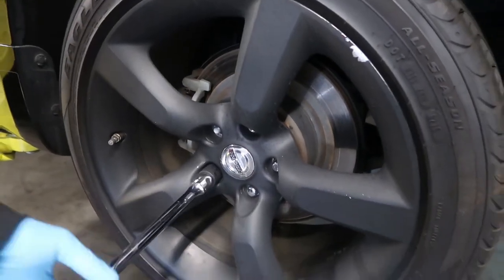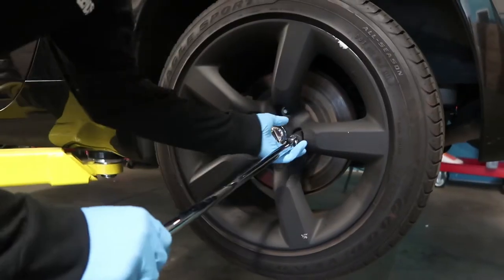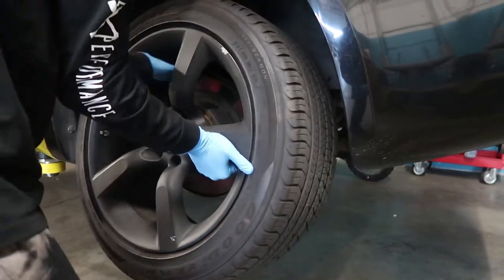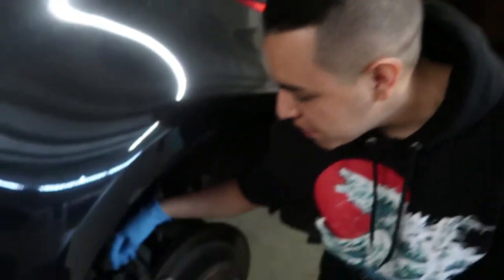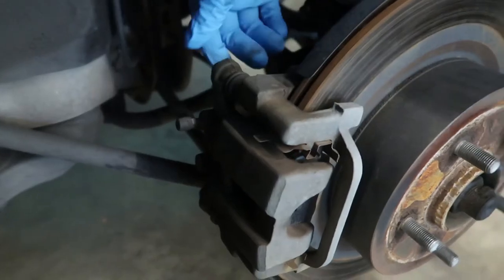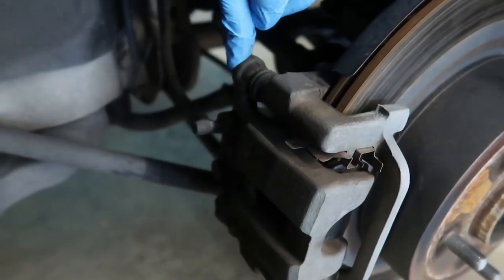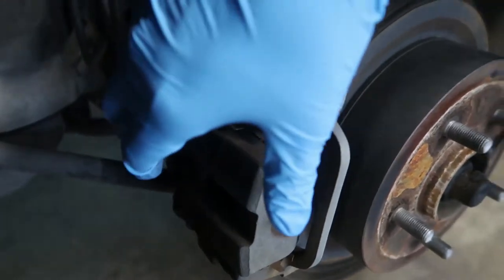First things first, you have to remove the lug nuts so you can take off the wheel. The first thing I'm gonna do is remove the brake pads from the brake caliper, and I'm gonna unscrew these bolts right here. There's one on the top and one on the bottom, and that basically takes out the brake pad.